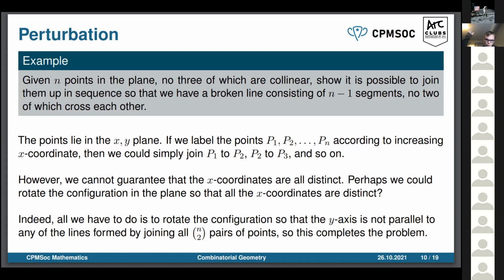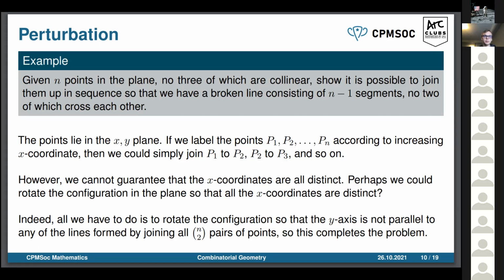Vertical is kind of 90 degrees straight up. But if you think about how many possible angles there are in the plane, well, there's an infinite number of possible angles. You have the whole unit circle full of angles. Because we have a finite number of line segments and an infinite number of possible angles, even if we end up with some configuration where we have vertical line segments, we can always just rotate the configuration, and we'll always be able to find some angle of rotation where the configuration has no vertical line segments.